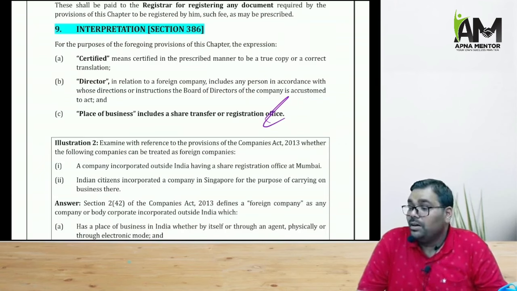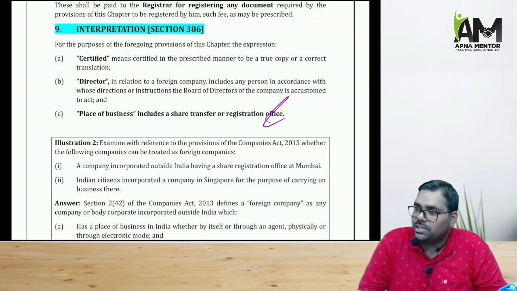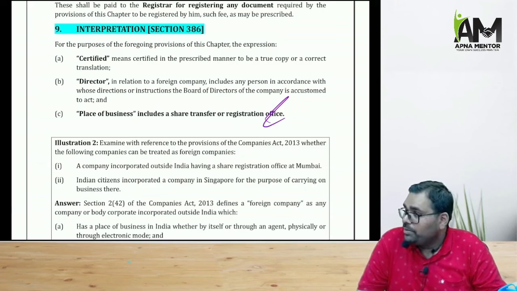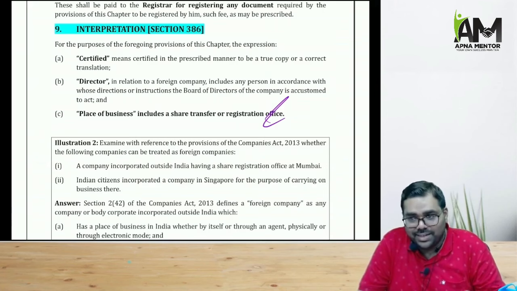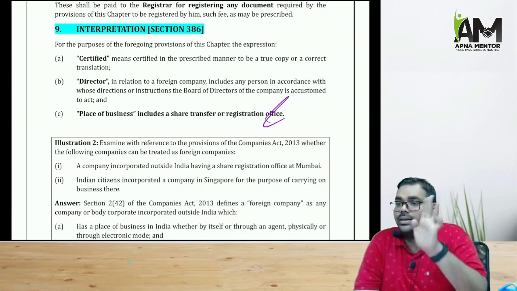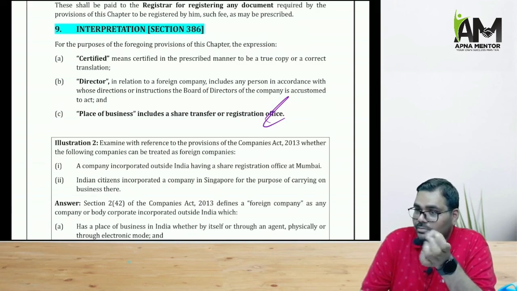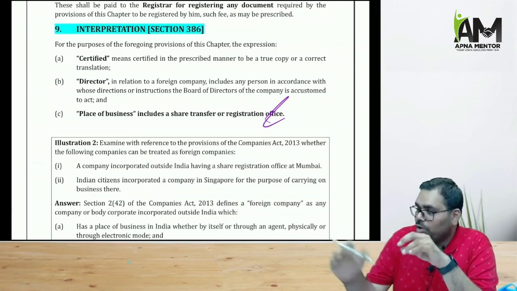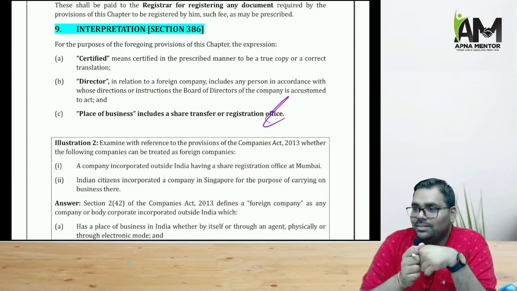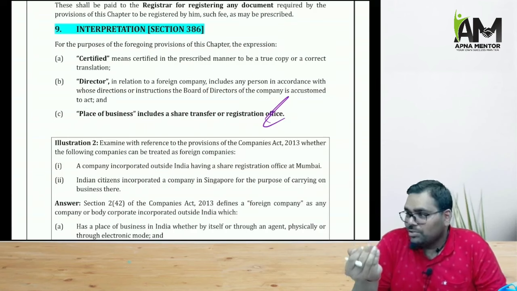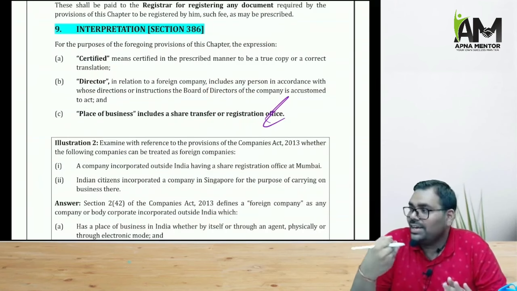For example, when you apply for admissions and all, they say, okay, you do one thing, get your mark sheet notarized by a notary, and then you submit it to us. Why do they say get your mark sheet notarized by a notary? Because once a notary notarizes it, it is treated as certified, that it is true and correct. If the notary is not doing it, then they might think that you have used some Photoshop tools, and in someone else's mark sheet you have just changed your name. But once you have got that notarized, that means it is certified.